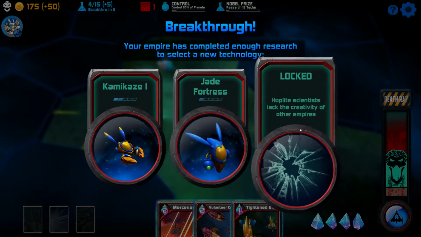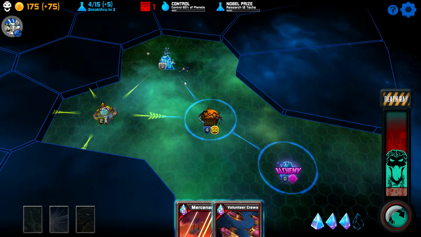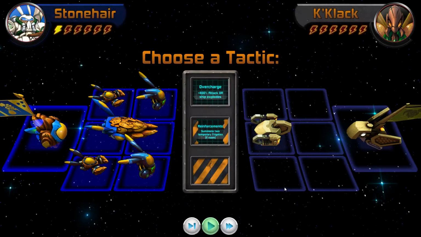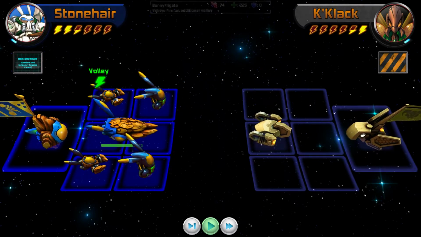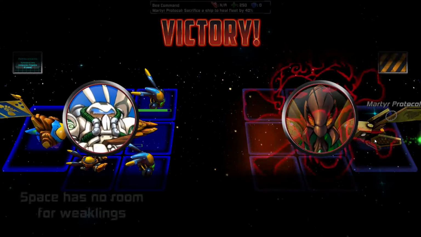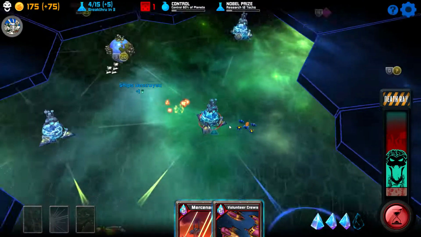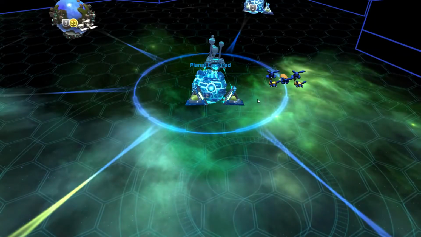So what's the tech? Yeah, I heard about this in the dev notes that one of the techs is locked because the hoplites apparently are not very good at research. Could have fooled me, but I'll take the Jade Fortress. I'll tighten the grip. And I'll take this lab, because it's barely defended now. Just reinforcements. Well, that's not very nice. That's very dumb. If you only have one ship, then Martic Protocol really should not be used. I mean, it's fine for me. But it doesn't really do anything.